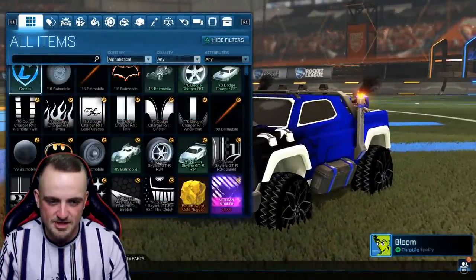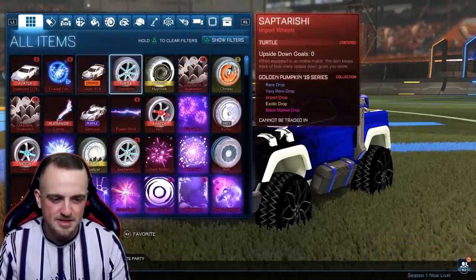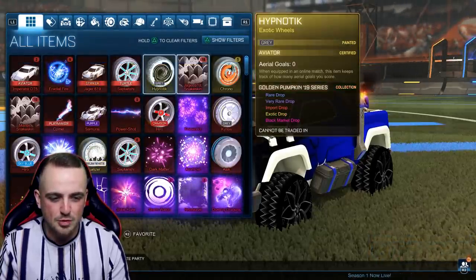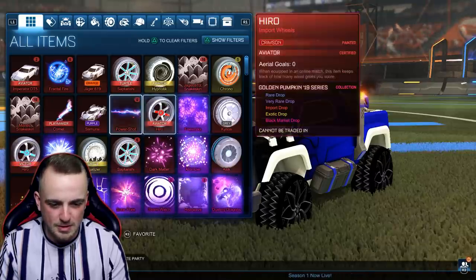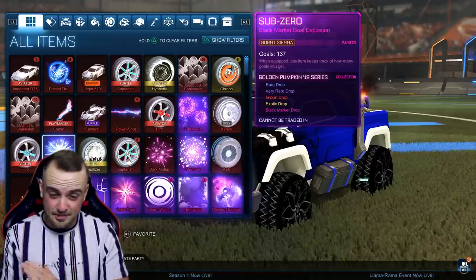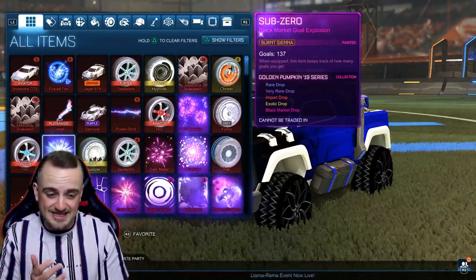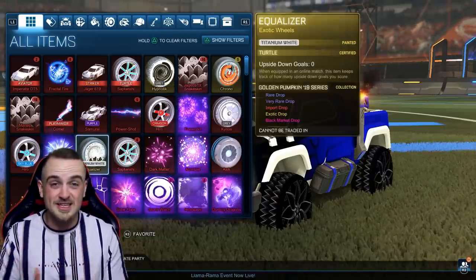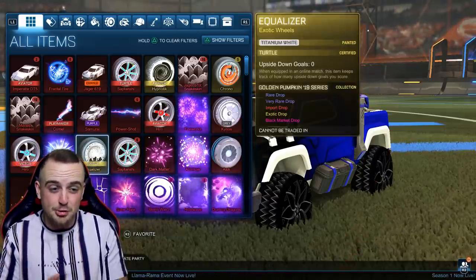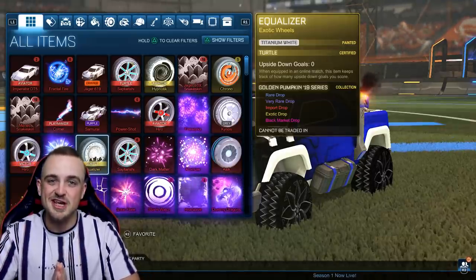If we go to my inventory, most recent import, exotic black market. Bunch of other imports. Grey Hypnotics, pretty cool. The fireworks, pretty cool. The Burnt Sienna Sub-Zero, very cool. I don't think anyone else has got that. I've never seen it because obviously no one opens crates. So I guess no one has that. And of course, as well, white equalizers are very, very cool too. So all these items in a crate opening, and I'm pretty sure you didn't see any of them.